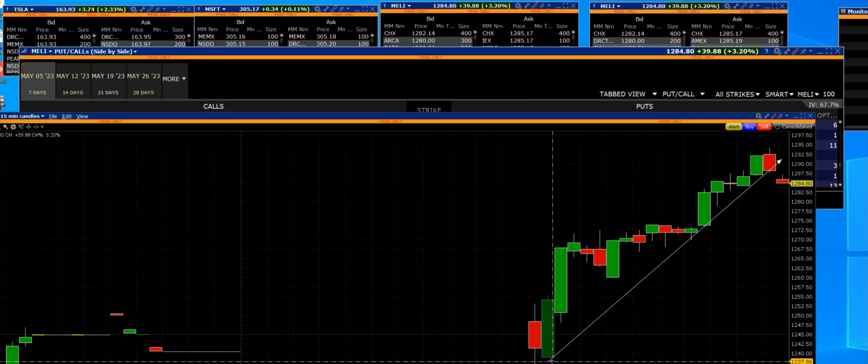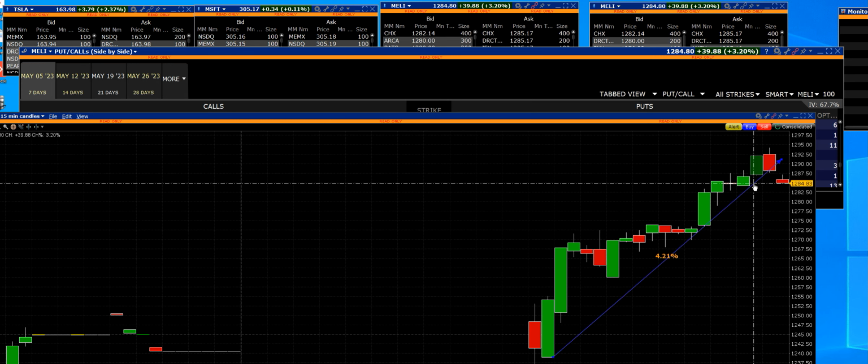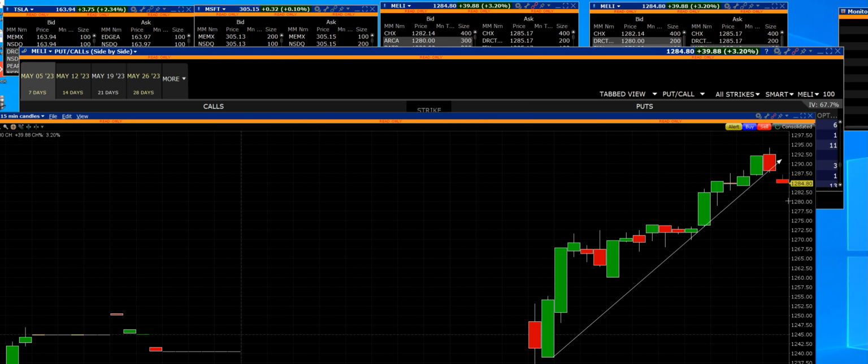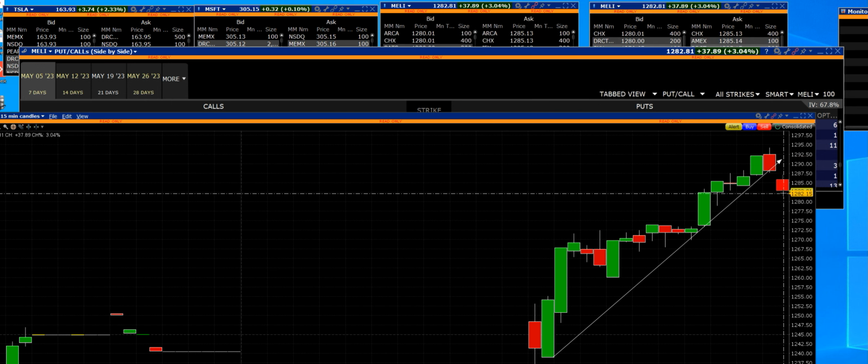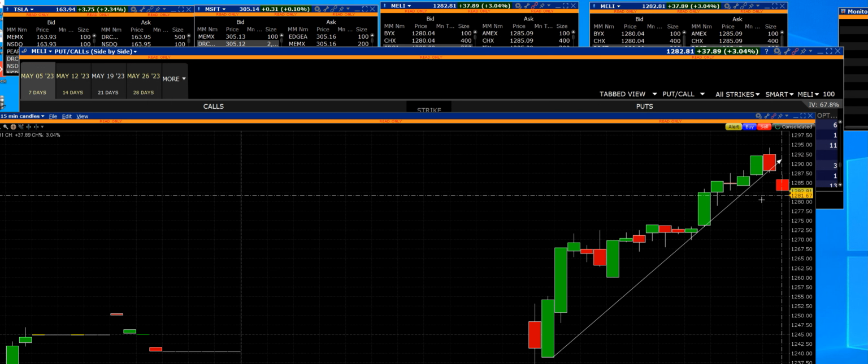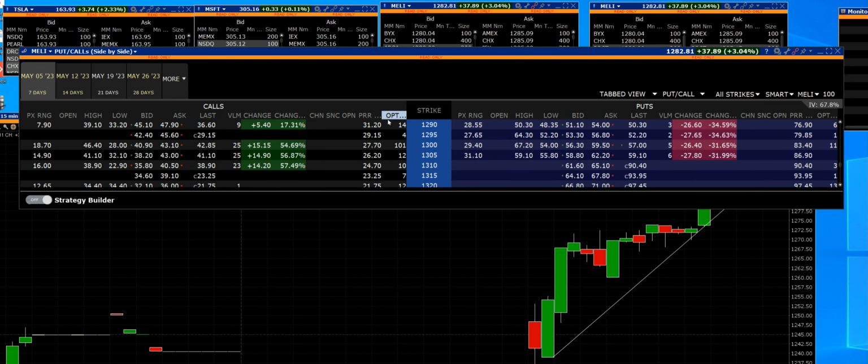So, how to trade the breakout? Knowing when to exit. Do you get out at the high of the day like we do before you get the big gap down? Because the value of the $1,300 call goes down. The high is 46. You have to know when to exit.